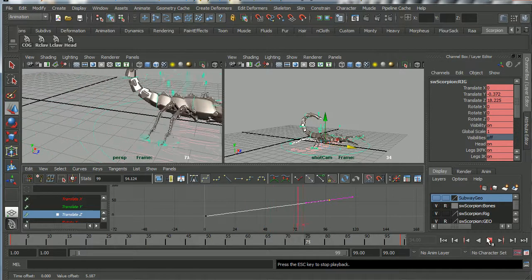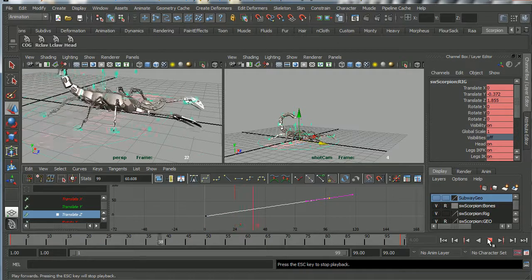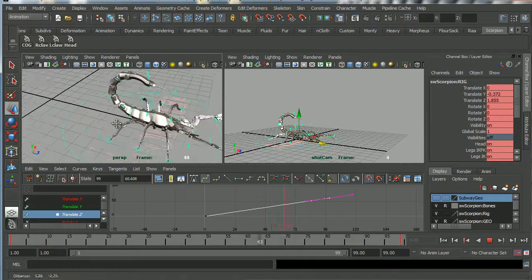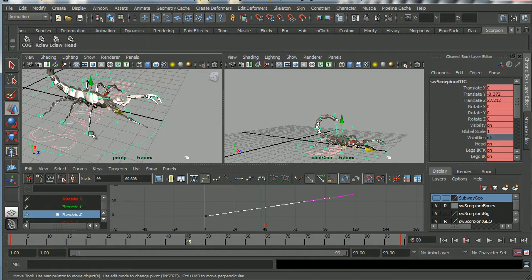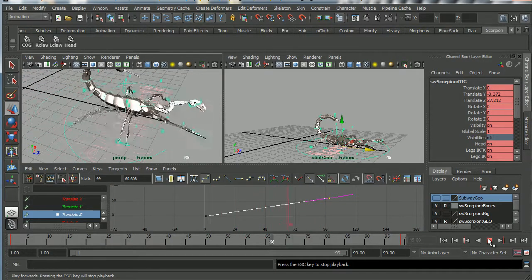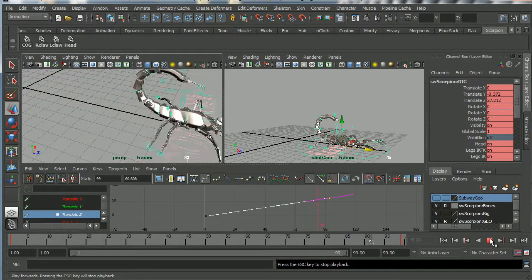Now let's see. Whenever you animate this way, which is to say animate a character walking on the spot and then add a translation, you always run the risk that the feet will slide on the ground. That's why it's very important that when we animated these legs, we didn't adjust the value for the Z translation when the foot is on the ground. The Z translation for each foot needs to be identical, otherwise we will never make it right. But if each foot is traveling the same amount of distance on the ground, then in theory, we should be able to avoid the feet slipping, or at least not slipping too much.